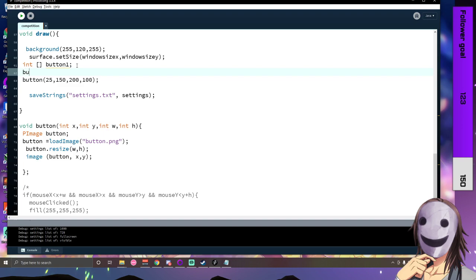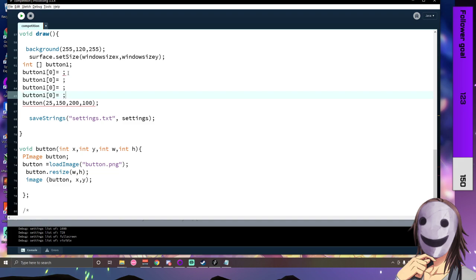So it's going to be button 1, 0 to 3, equals this, and then 1, 2, 3, and this is going to be 25, this is going to be 150, this is going to be 200, and this is going to be 100 for now. And now literally copy this over and over.